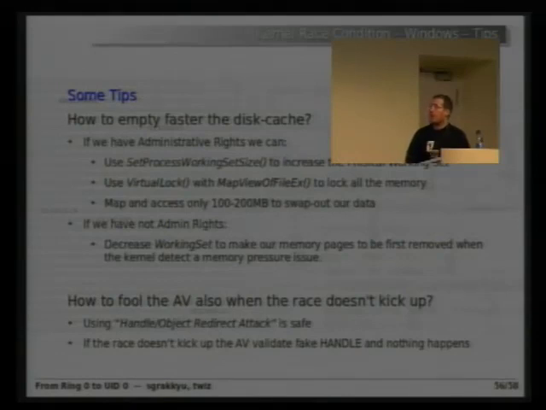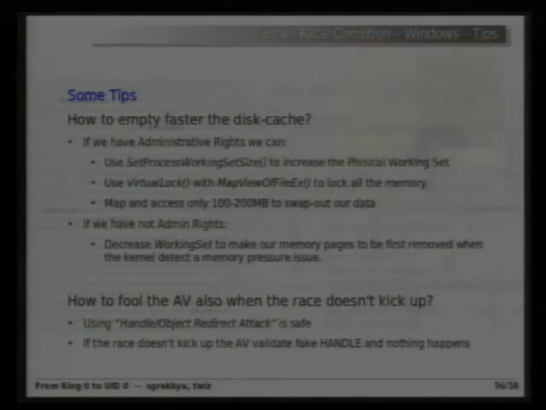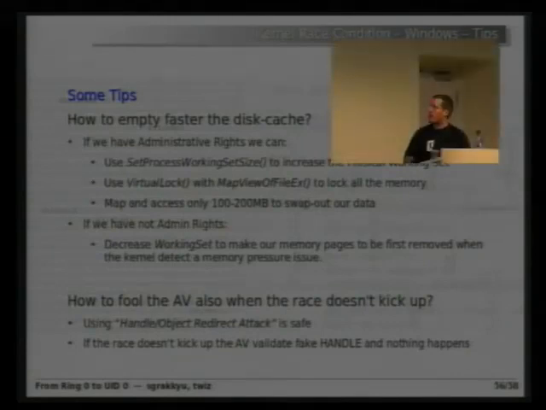If you have admin rights or the quota privilege, and some other privilege we need to enlarge the process working set size, then using VirtualLock and mapping your file to map a huge anonymous mapping, block all the memory inside it. Then VirtualLock all the virtual memory inside physical memory. Then the physical memory is full, and the rest of the accesses to memory force a swap-out of the cache.